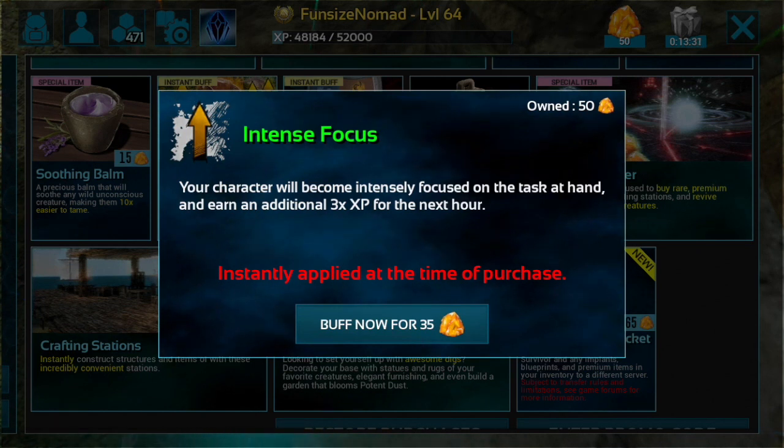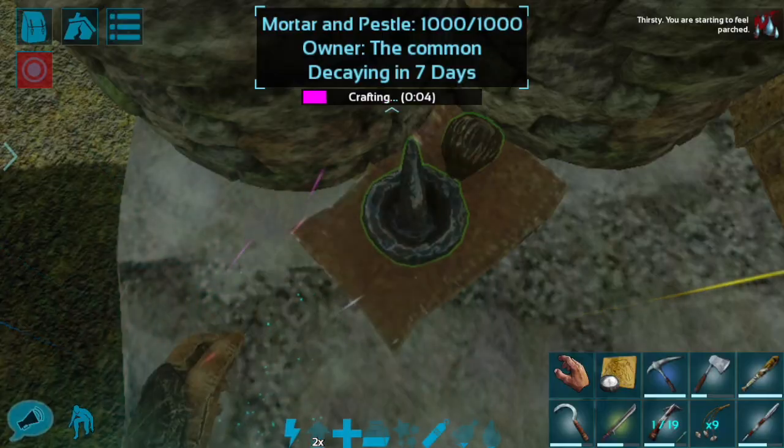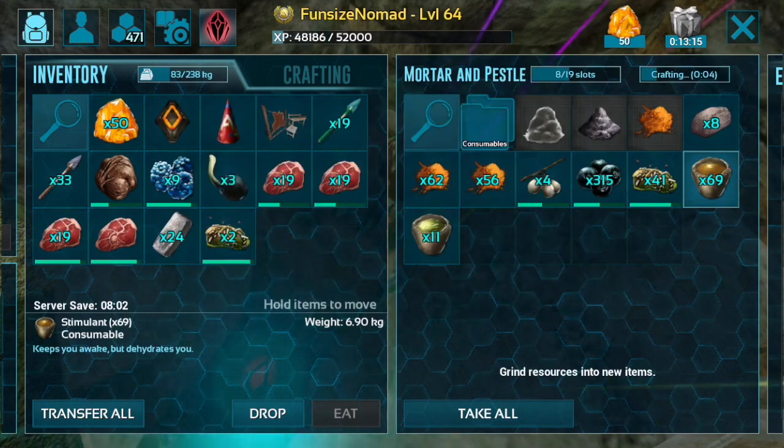So I'm going to do an Intense Focus and a Thick Skin. It's going to cost me 50 amber. I was getting on all throughout the day just to watch ads every 15 minutes so I can get that amber up. And I finally got enough shortly before getting on here. So let me just check here. Alright, we'll leave this to craft. I'm going to nab these stimulants.